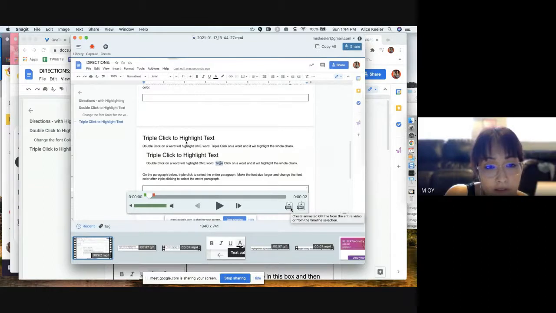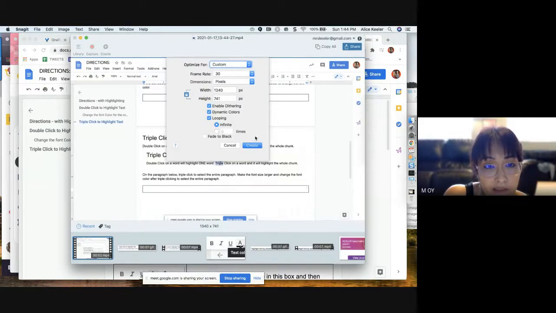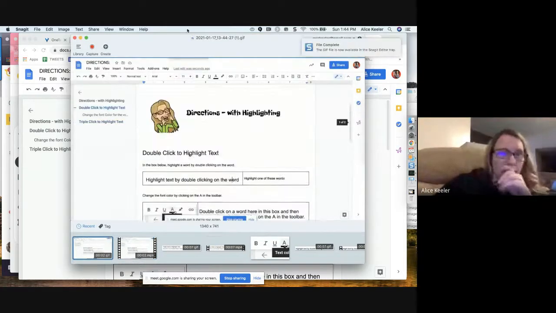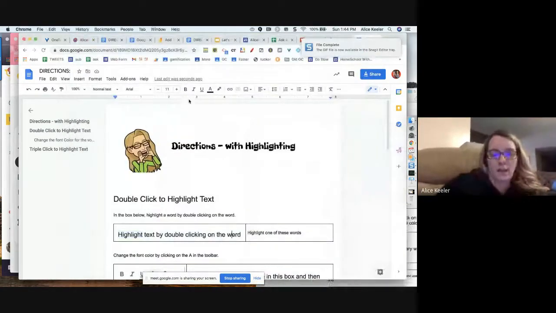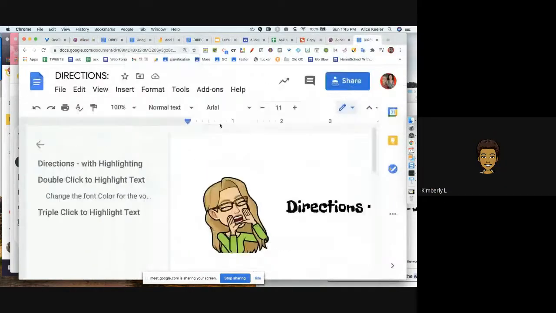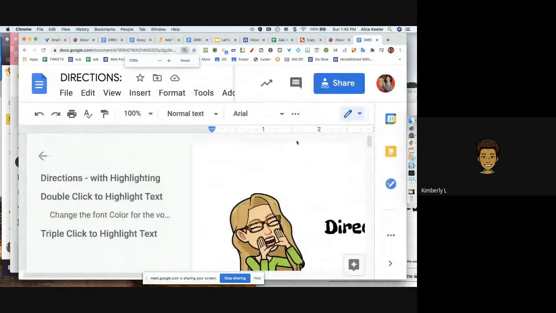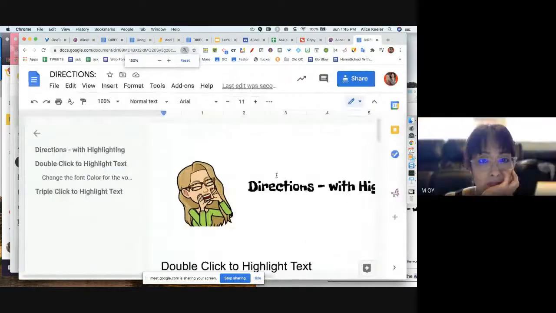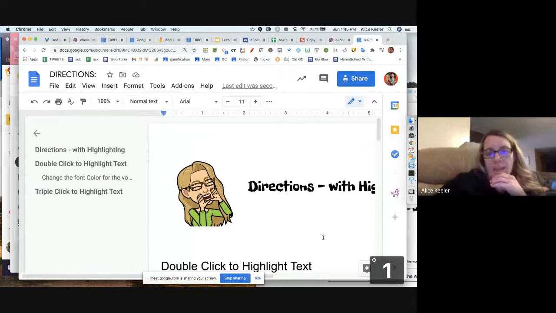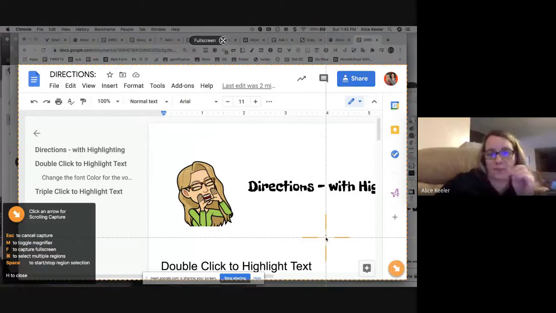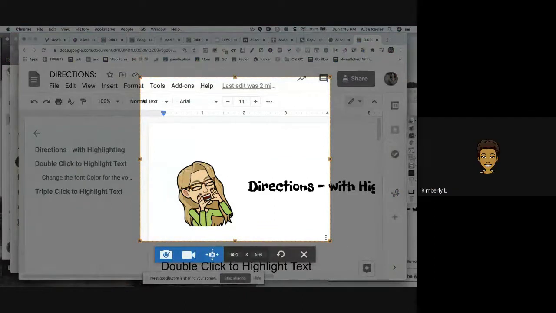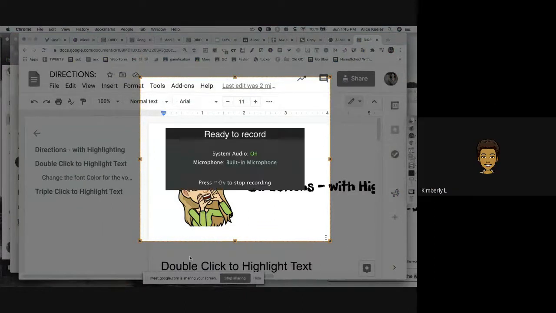If I want to show the font part, I have to show myself clicking down on the font part. Let me do a full screen on that. I'm going to press Control plus to zoom in. That's too much. Control minus. Now I'm going to lasso the pertinent part and click to record a video.